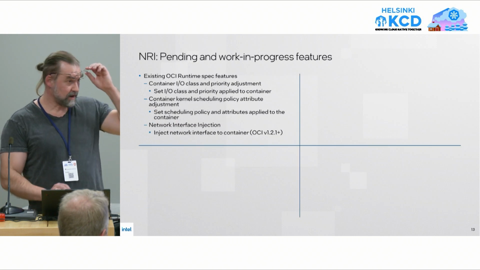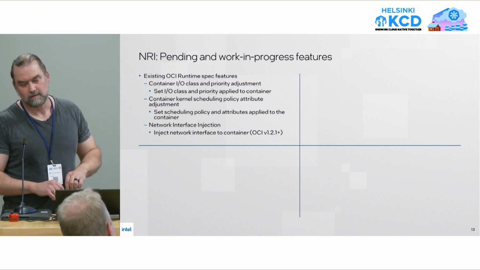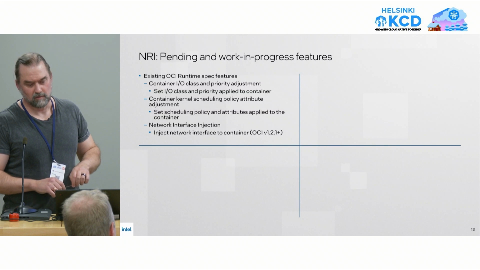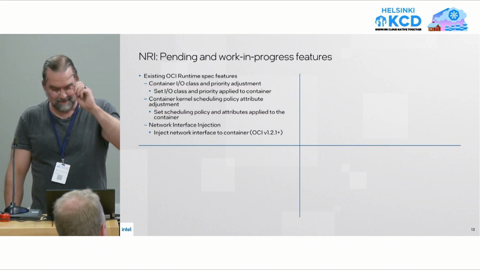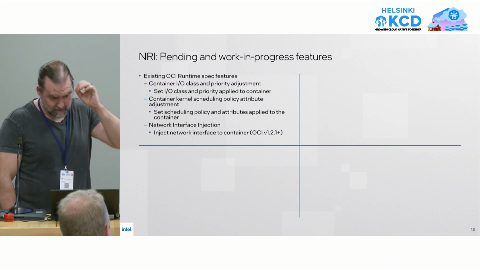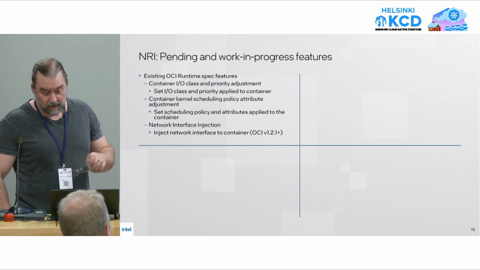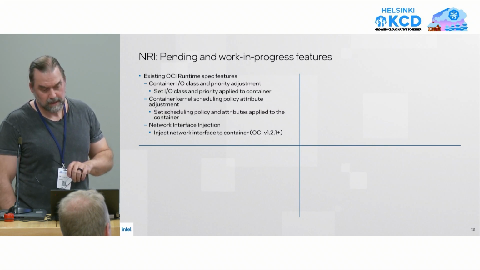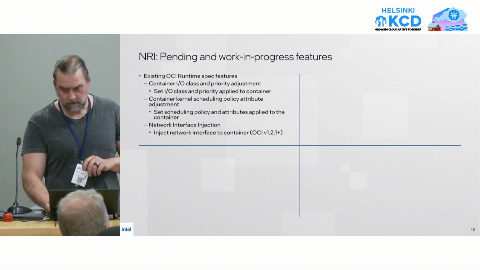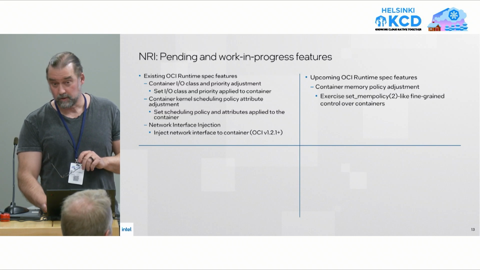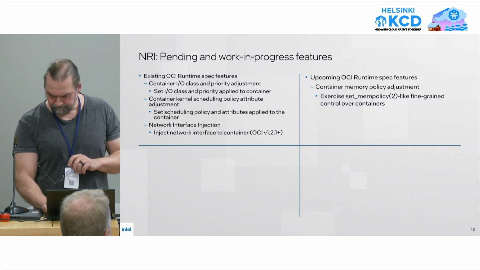Most of the work that we currently do for NRI revolves around trying to reach an API-stable 1.0 version. I think we secretly hope that it will be by the end of the year, but cannot really predict that. Yeah, it's not really a promise. So what we have been doing for this 1.0 release is adding missing controls for existing OCI spec features that we haven't supported so far. Then controls for new OCI spec features, which have been recently added or are being added right now.